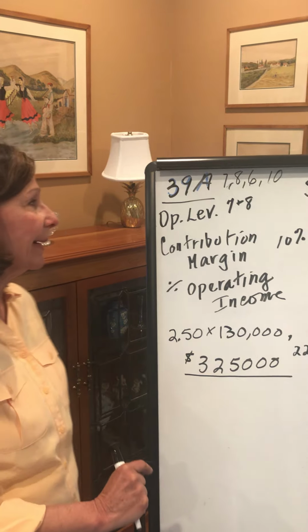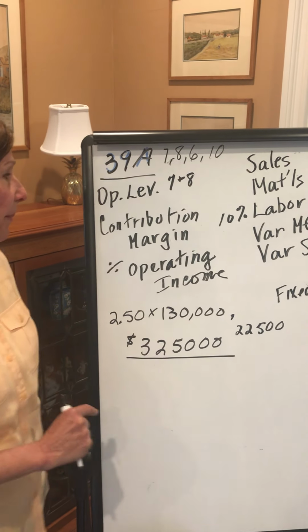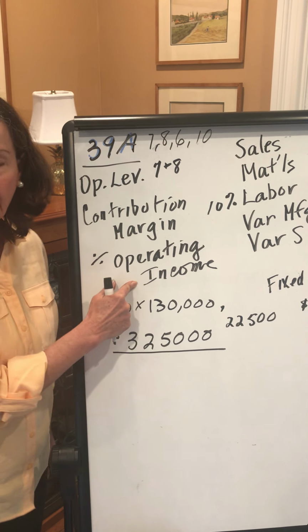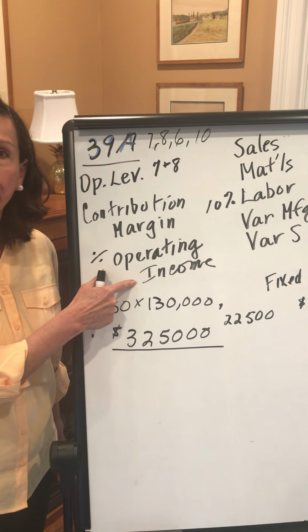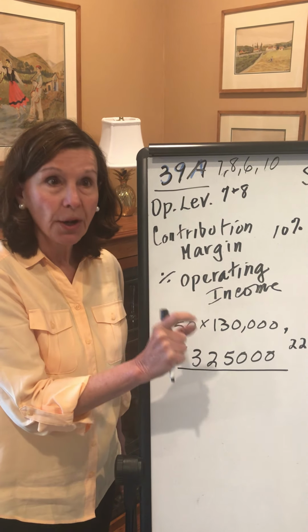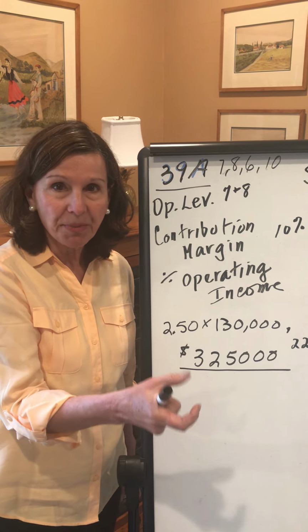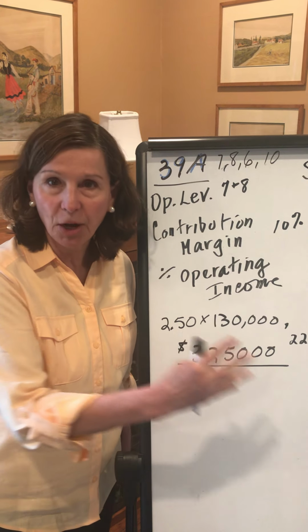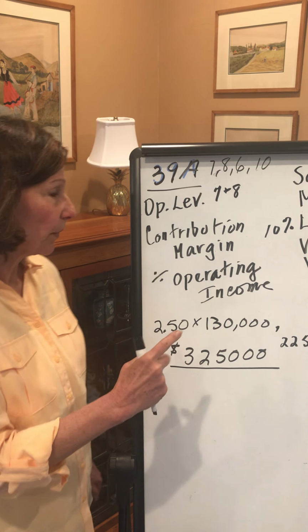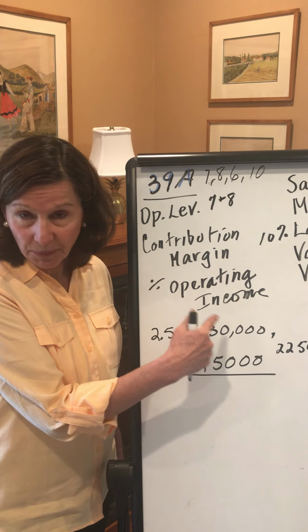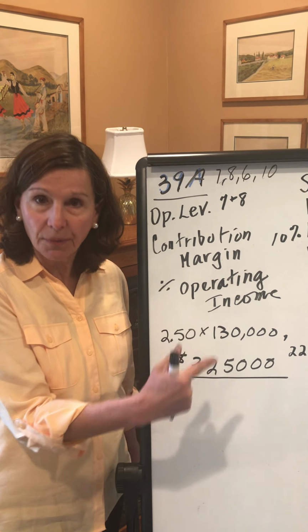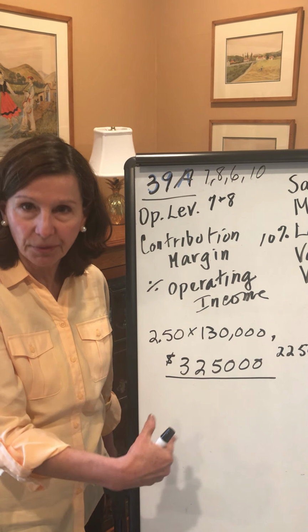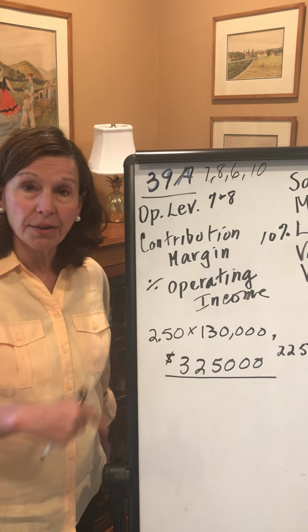First up, operating leverage. So the formula for operating leverage is the total contribution margin divided by operating income. This is a very useful tool because once we have this factor, we can estimate, if sales go up by 10%, by what amount will operating income go up? So this is a very useful tool. And I've said this before, I will repeat. In terms of the test, I recommend that you have your formulas written there for you so you can quickly go through these calculations. Okay, so let's do the math.